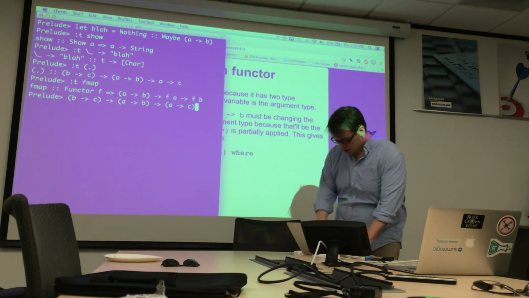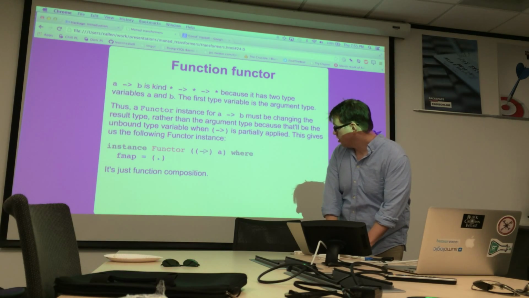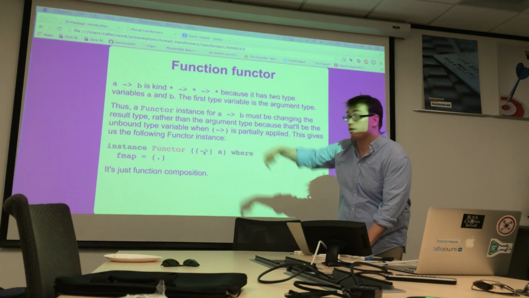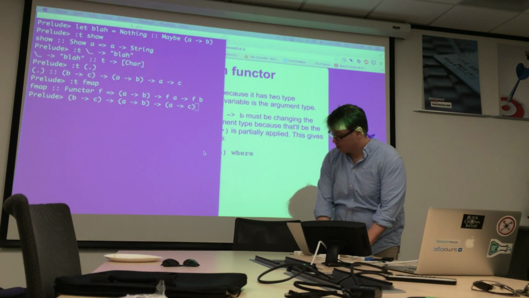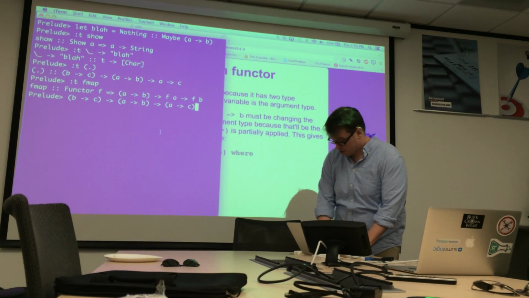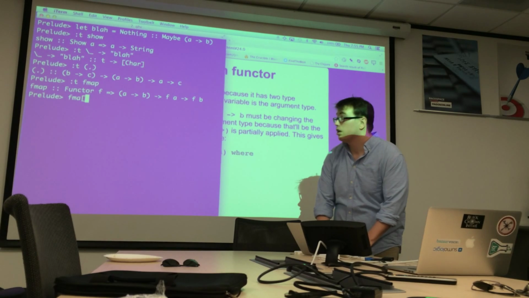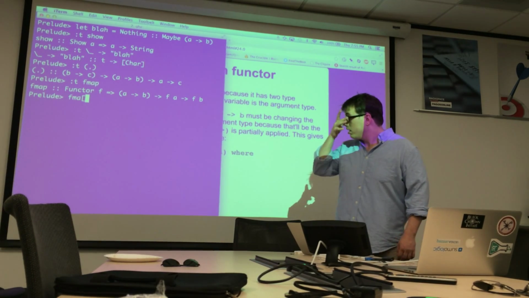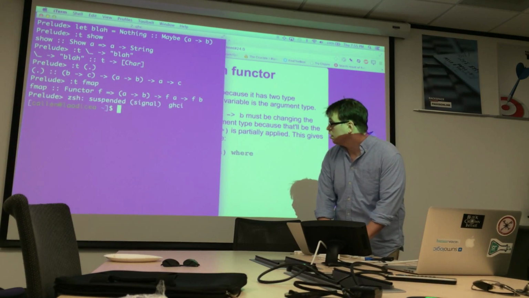And how is it implemented? Well, we have another way we can implement it. So we can use the dot, but we can be a little more explicit here. Do you ever find yourself rewriting the type variables just to see it a little more clearly, like doing the crypto quotes game? Yeah, all the time.